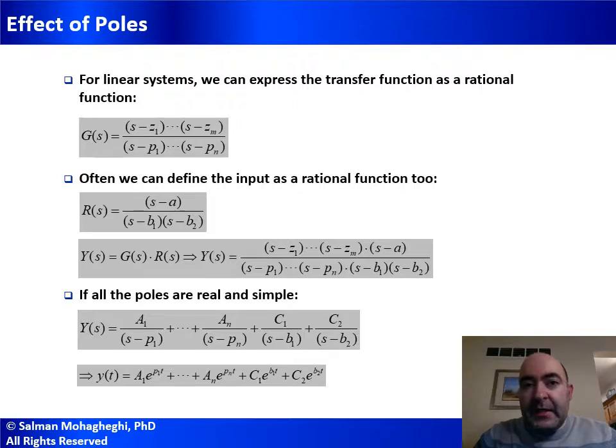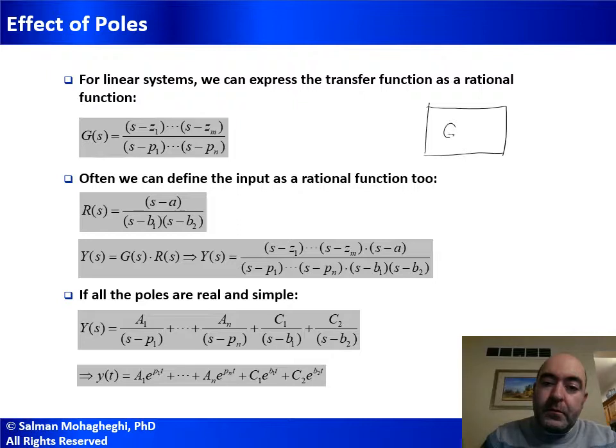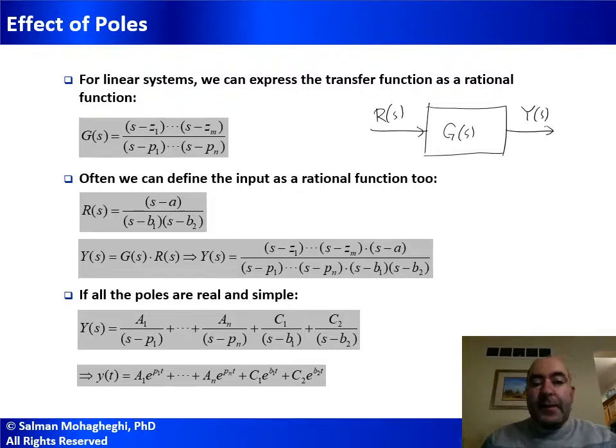Now, whether a system has a single pole, two poles, or more, we would like to know the effect of these poles on the response of the system. In order to do that, let's look at it mathematically. Let's assume that I have a linear system. And as we have seen before, a transfer function can be defined for a linear system as the ratio of the Laplace transform of the output to the Laplace transform of the input, provided all the initial conditions are 0. So let's say I have a G of s, I have an input R of s, and it generates an output Y of s.